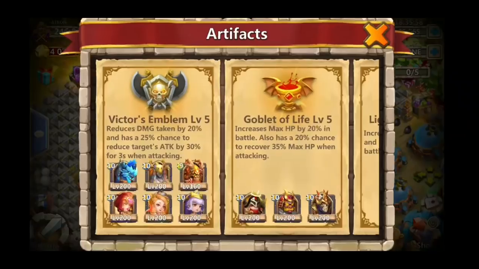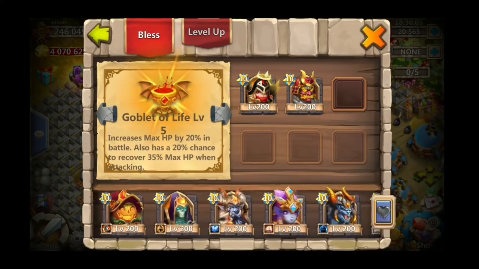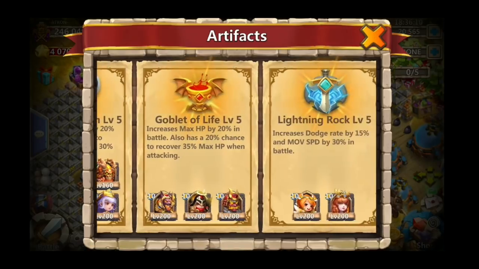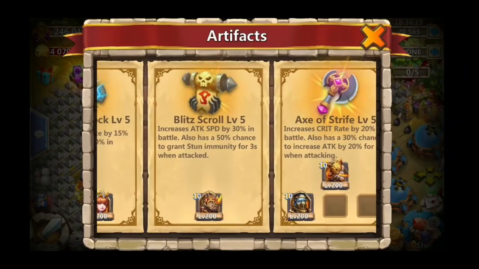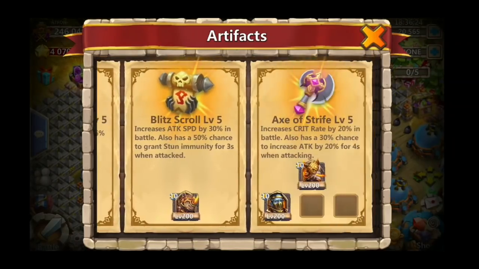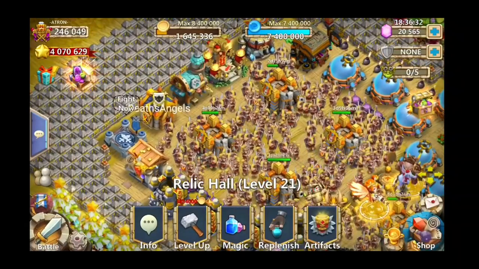So artifacts wise, what am I using? Anubis generally I'll put in Goblet of Life as well. And so Ronin, Mike and Anubis, and then I've got Athene and Heartbreak both in Lightning Rock, so they can get to the buildings quicker. I've got Blitz, so he's stun immune, along with Yellowfant, and I think that's my 6, and Tree, but I don't put Tree in anything. He's in Victor's Emblem at the moment. So let's get into the next base.